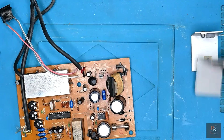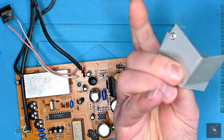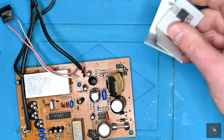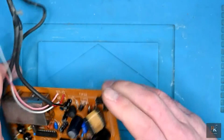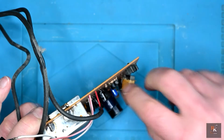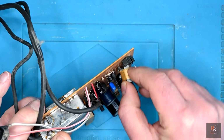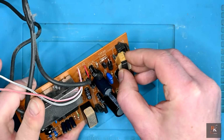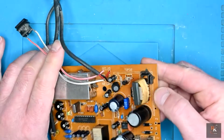So with these out the way, I can pop them to the side at the moment. I'll need to take them out, drill those out, replace them and fit new ones. But it does allow me to have a look here and see if there's any damage. I can see we might have been lucky. It looks like it has pulled, but I don't think there's been any lasting damage.